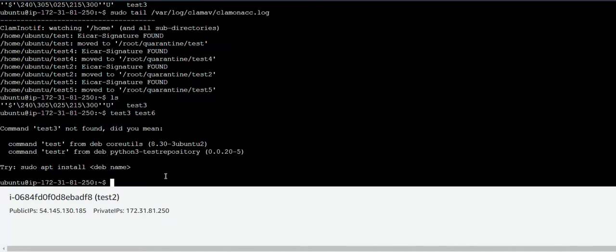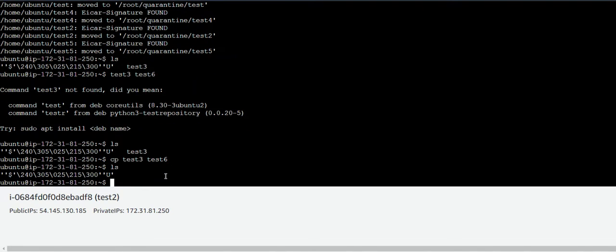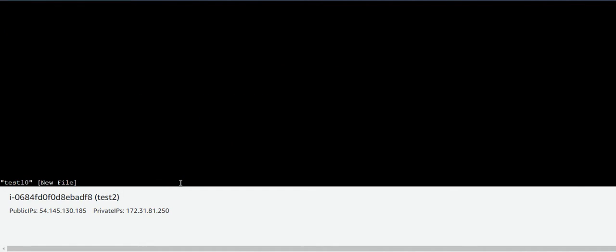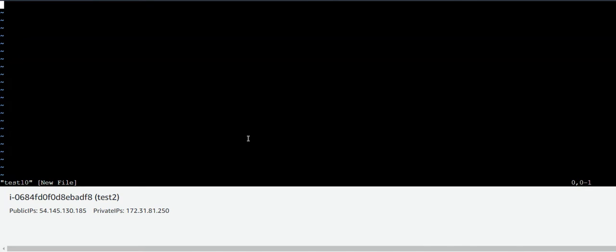Here, if I make it 6, like here, I do it again, there is no file, and if you just check it out, it is saying EICAR signature found. In the same way, you can add test10, and here you can add the malicious code again.